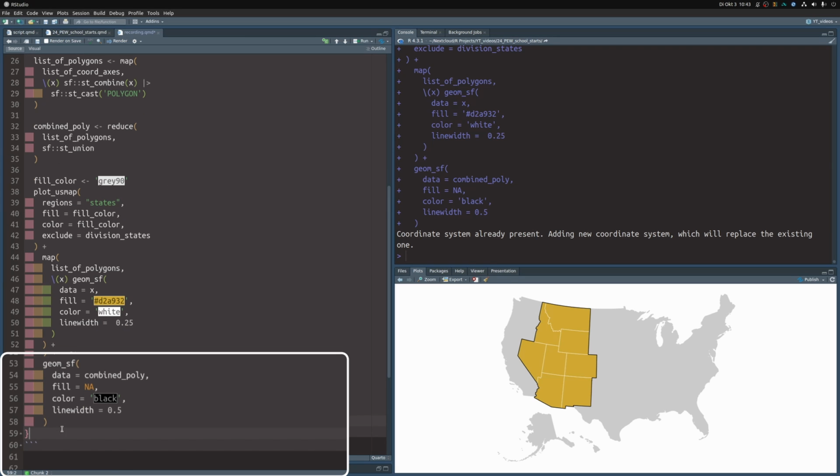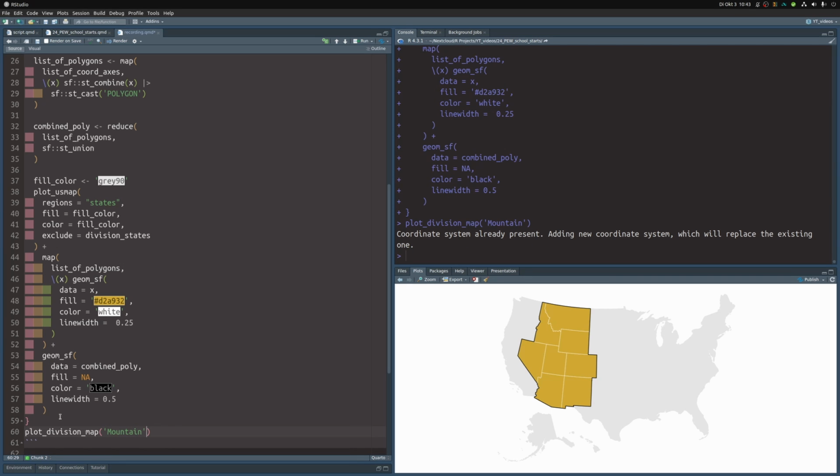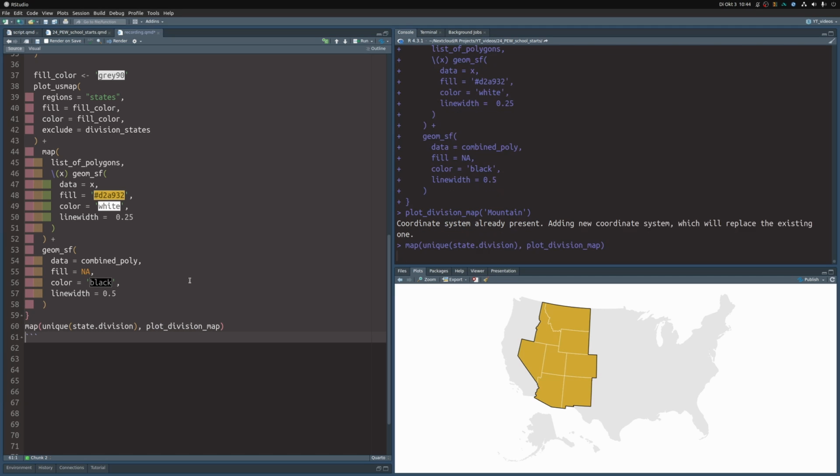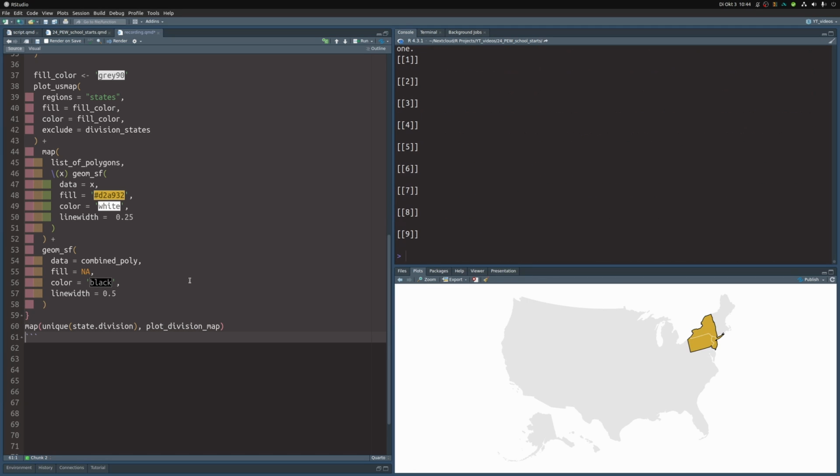And then let us take our function and check if it works the way we intended to. So let's put Mountain here again and rerun this, and whoa! This works nicely and the fill color of the remaining states looks a little bit nicer. Now, we could just use the map function again to iterate over all state division names and create a map for each one of those. This would give us a list of division maps, but here it shows us only the last rendered division. But for now, we don't want to do that because we want to make sure that our list of maps is in the correct order later on, so let's save this step for later.